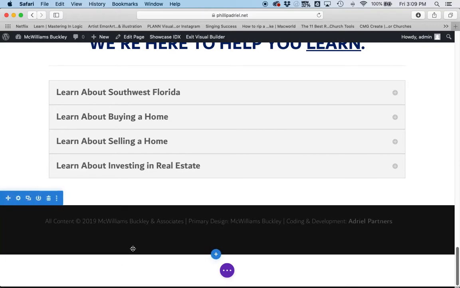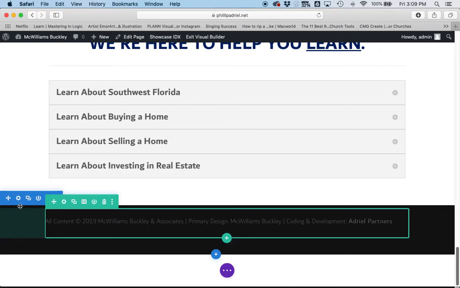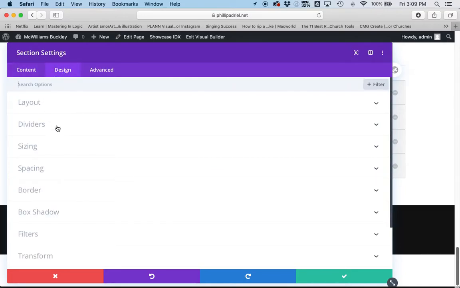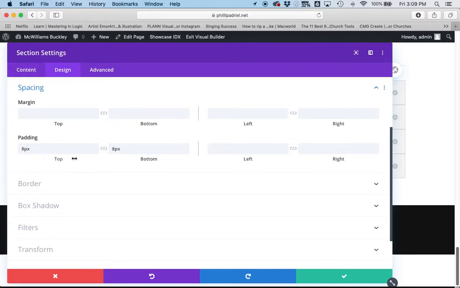So I'm actually going to go back to the gear icon. This is a personal preference. You may really like the dragging, but I like to use the design tab in the settings box here. Click the design tab. I'm going to go down to spacing. And spacing is where I can set padding, margin, and I'm just going to put 0 here and link the two. That's important, by the way. Margin is a space outside of your box. And then padding, I'm going to just link these two, and let's go ahead and make it, say, 15 pixels. You'll notice both values are adjusted. They keep time with each other when you have them linked like that. All right, I'm going to just put that at 15, click my checkbox.